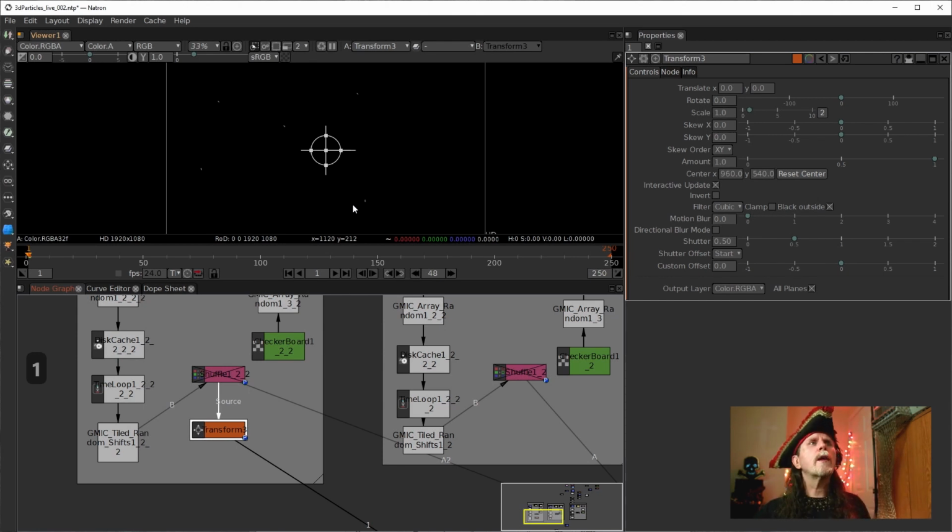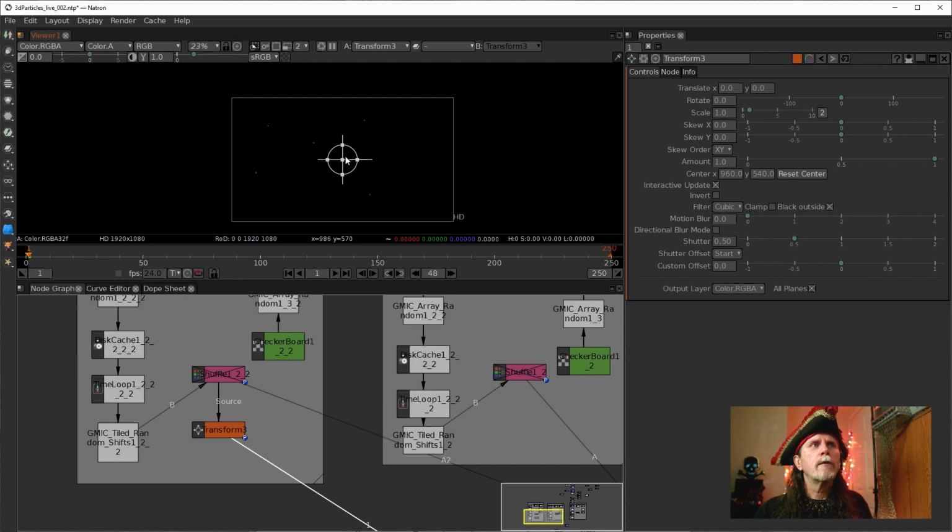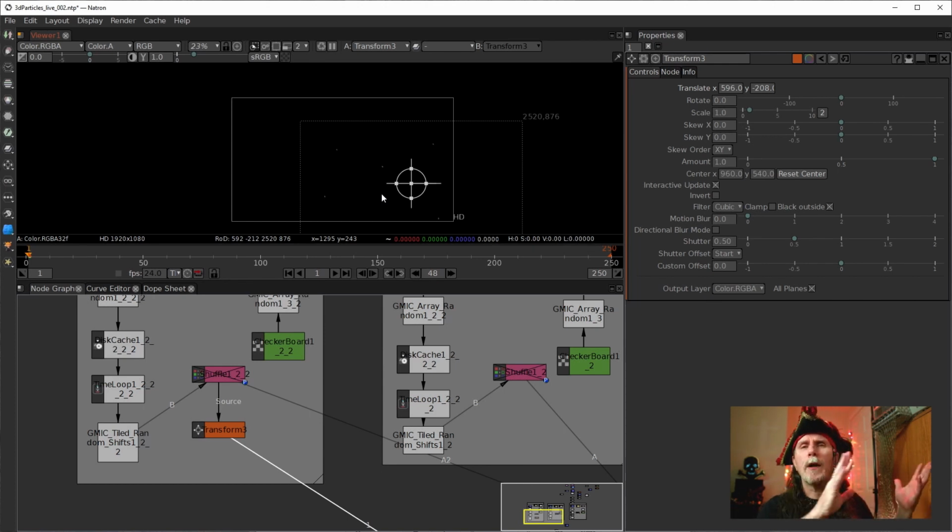Now, why are we using a transform node as opposed to Card 3D? Because the transform node has this lovely visual, grabbable transformation that we can pull, so we can look at our particles and say, okay, I want my particles to start off somewhere around here, where they're all still on the frame, and I want to be able to push these particles in the general direction.